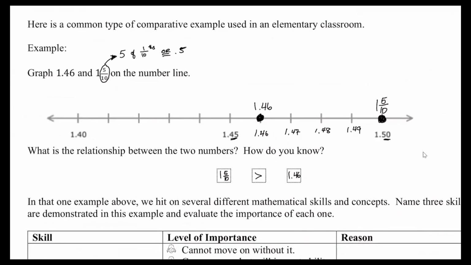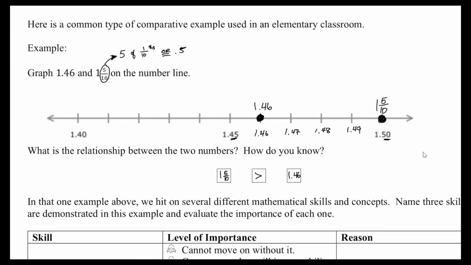Now I put the little boxes there because I was feeling my oats. You know, I was like, I can make a couple of boxes. I'll throw them in there. But the bottom line is, any expression, statement, whatever that gets that idea across is going to be fine. You could have just said 1 5/10 is more than 1.46, and you would have been perfectly fine. And so that's what you want to encourage your students to do when you're formally addressing notation and terminology. Different story. But when you're just driving at the content, the concept, underlying theory behind something, let them write it any way they want, right?